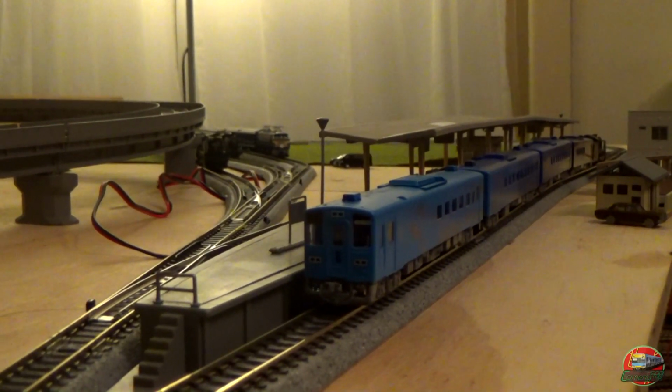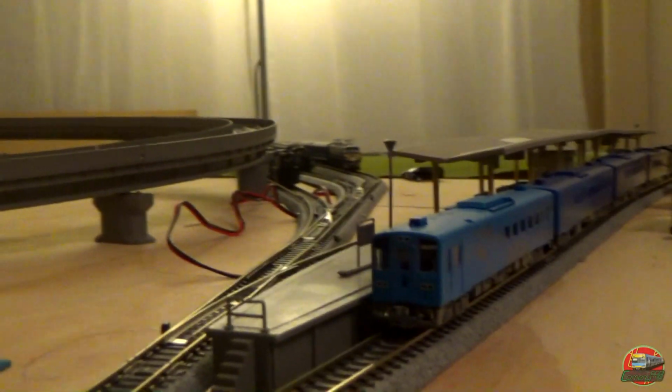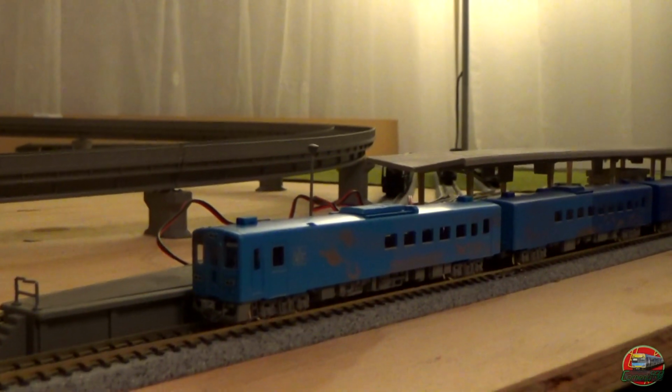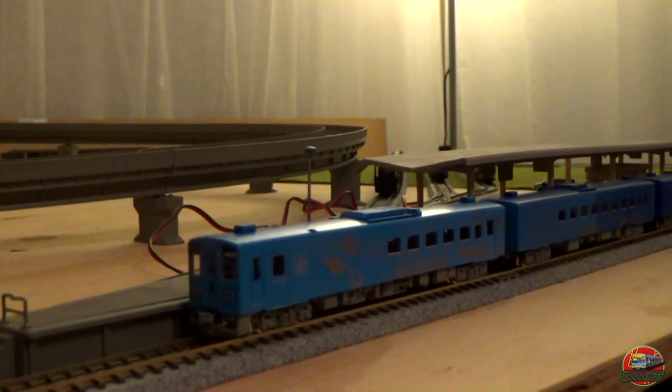What are your thoughts? Something different, eh? Something a bit more colourful for the layout, hopefully. But yeah, what do you guys think?